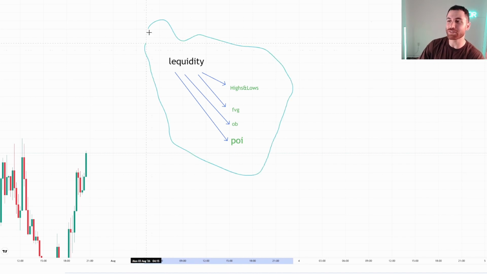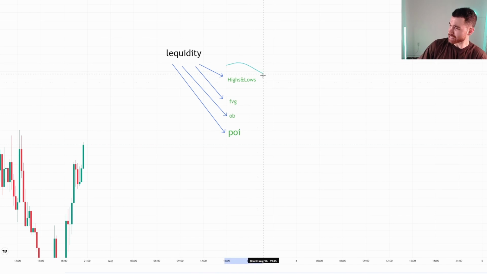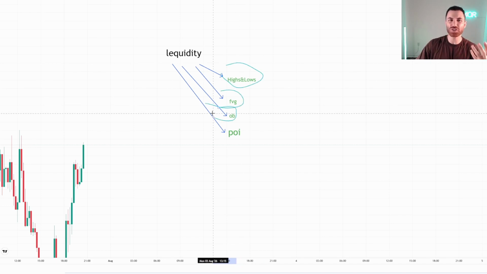Now you know about all of these liquidities, but there is something left that's super important. You can successfully find these on the chart, but you need that trigger to shoot the gun. In other words, you need a signal. You need something that tells you these liquidities are activated.